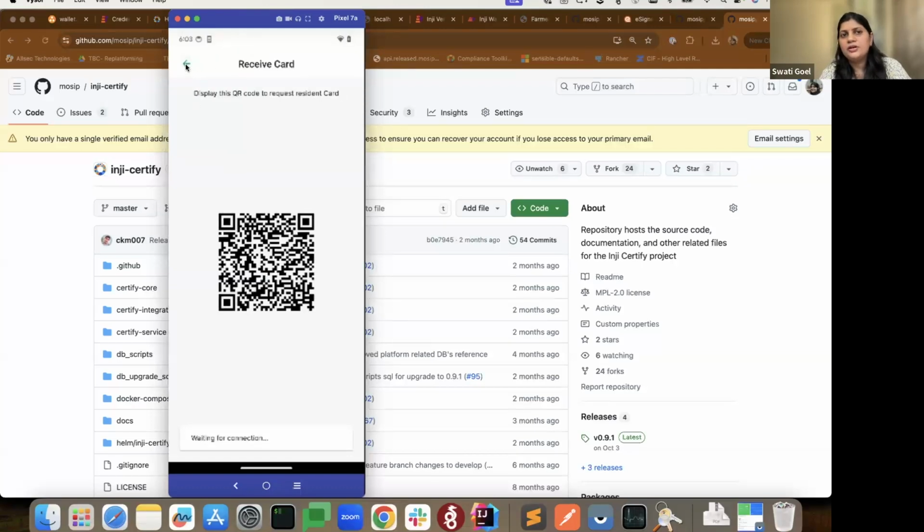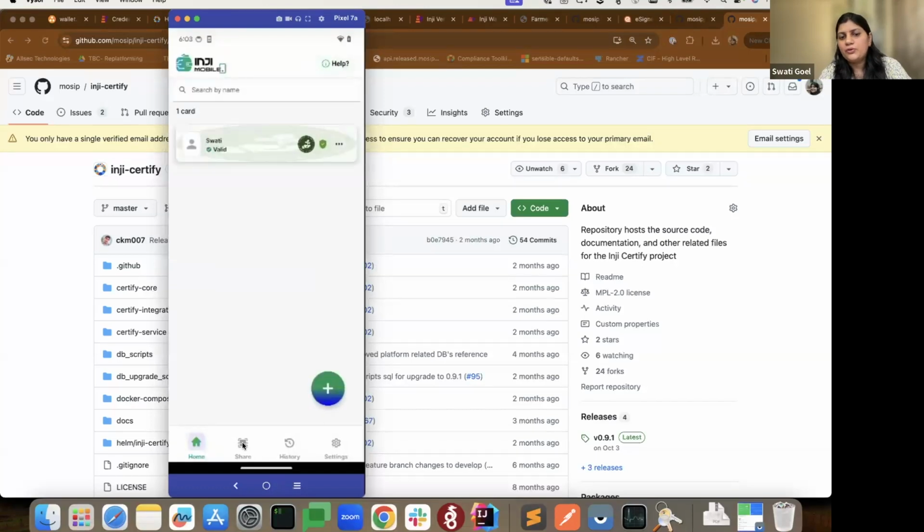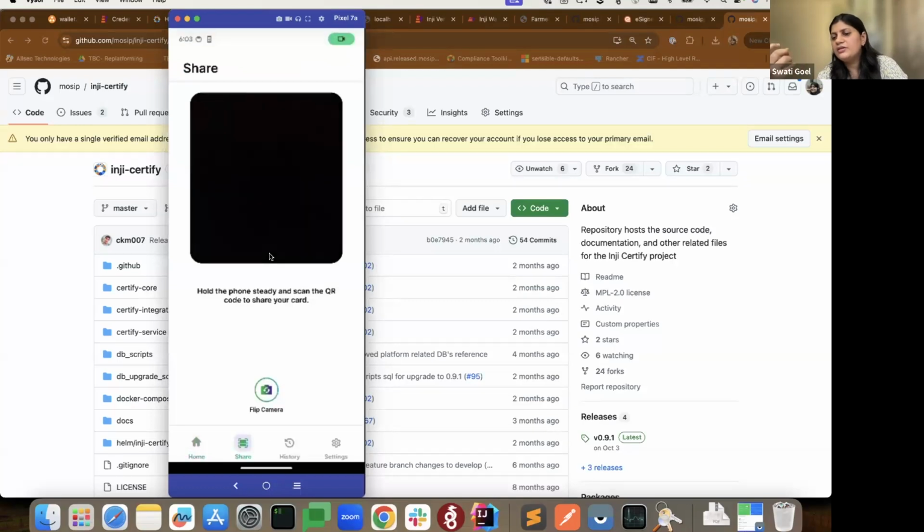Now on the wallet side, the wallet has an option called share, which does nothing but scan that QR code. Once you scan it, the wallet displays all the downloaded VCs to be shared. While sharing the VC, it asks you to authenticate through face verification, meaning the person who is sharing the VC. After the face verification, the face is matched with the face in the VC.